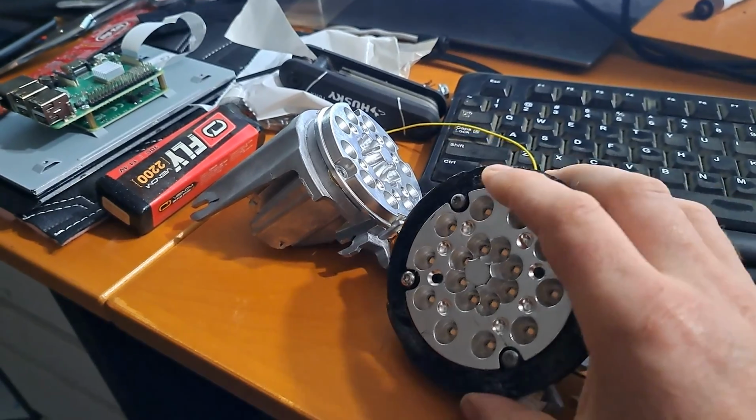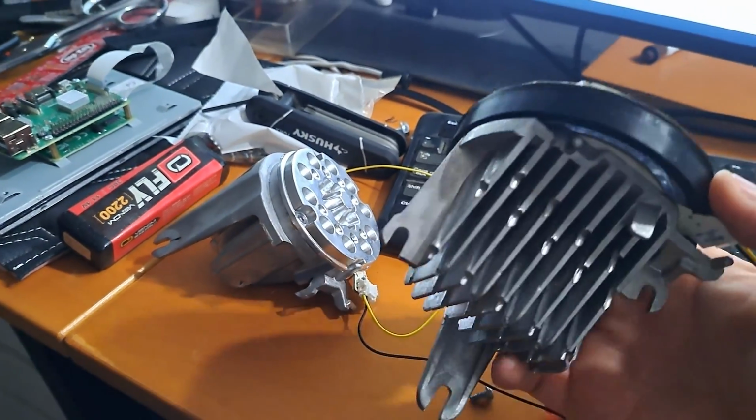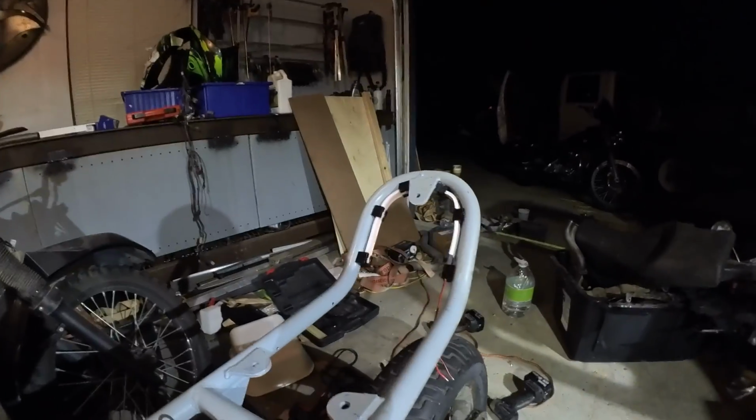They're from a Fisker. They're actually the blinkers, so hopefully they can run non-stop without blowing up, but we'll find out. They do have these heat sinks on the back, so hopefully that's enough. They pull like 5 amps, so they're pretty strong. I haven't hooked up a high-low beam on it yet, but right now I'm just going to get the rear tail light together, which looks pretty sweet.